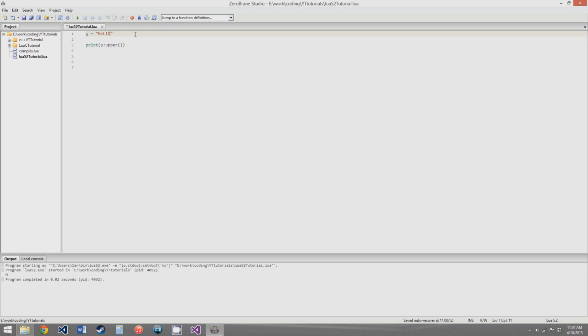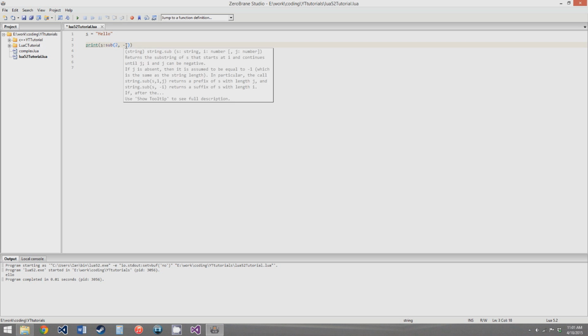So the next function is called string.sub, and it allows us to kind of pull out a piece of the string from our original string and return that. So say s sub, and the first parameter is the index that you want to start pulling out, so we'll say 1, and the second parameter is the index that you want to stop pulling out, we'll say negative 1. So 1 is h here, and negative 1 is o, so let's actually change this to 2 and negative 2, just so we can actually see something happening. So now we have position 1 and position 2, so it'll start pulling out here. Then we have position negative 1 and negative 2, so it will stop pulling out here. So if we run this, we get ELL. We could change this to 2, negative 1. We get LO.